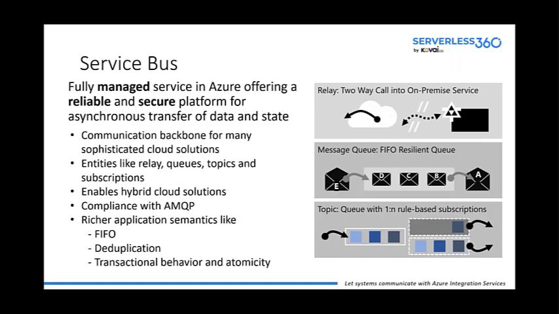The other one is just the queue, where you can send messages. One or multiple parties can send a message to a queue, and then there's only one consumer on the other end. If you want multiple consumers, then you have to think about a topic, which is a kind of uber queue with subscriptions, and then you have the same capability as you could have with the message box in BizTalk Server.